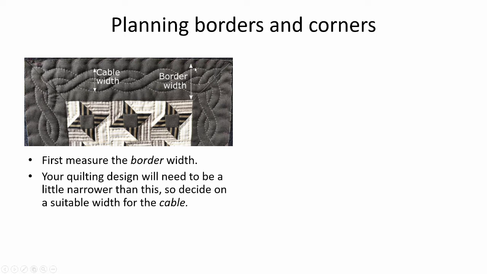So here, for example, you would measure the width of your border without the seam allowance, and then subtract at least another ½ inch to give yourself a little bit of breathing space around the design on the inner and the outer edge, and also you need to avoid anywhere which perhaps has a seam pressed underneath, because that's going to make your quilting more difficult. So the border width minus that gives you the cable width. Don't worry about trying to remember all this, by the way. You can find it on my website on the page about drafting cable borders.